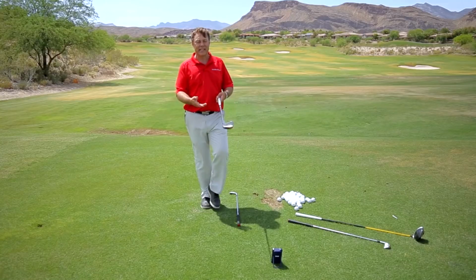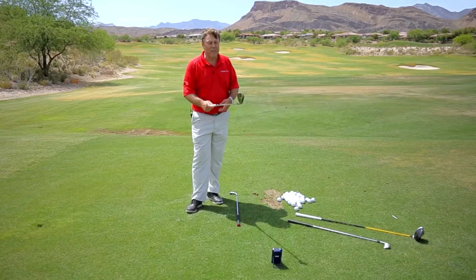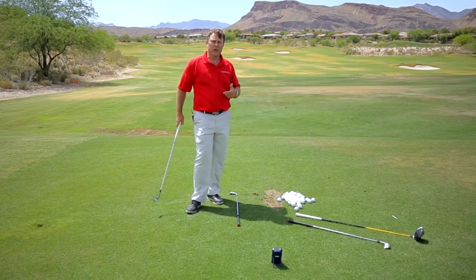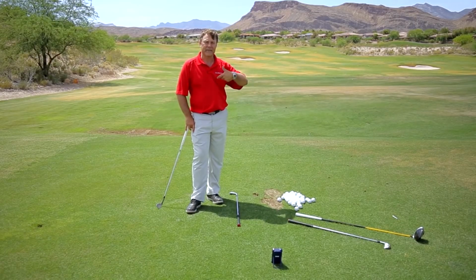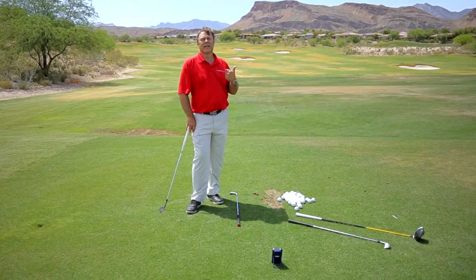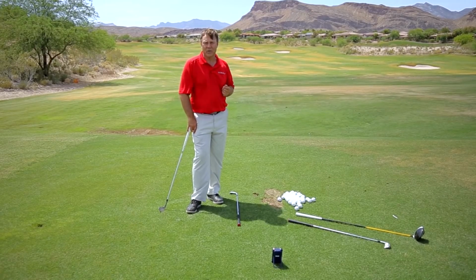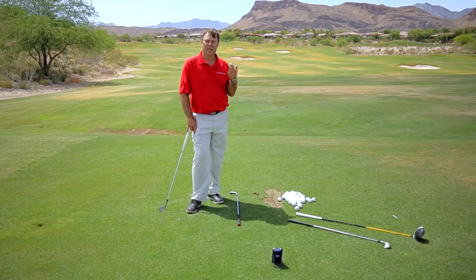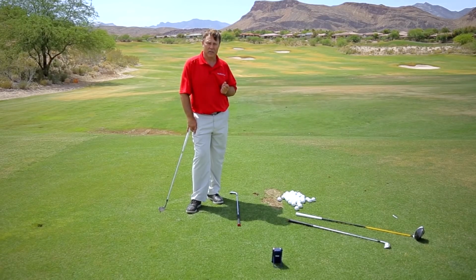So you can literally sit here, instead of just guessing about the yardage you're hitting your approach shots, you can just sit here all day hitting these different shots. So then you can be able to dial in your distances. Then that's going to translate to you getting better out on the golf course in that little scoring zone, when you want to be hitting it real close to the pin.